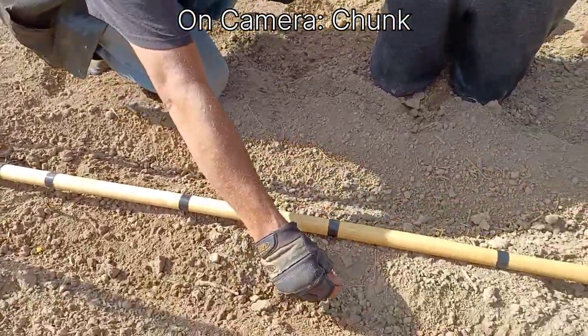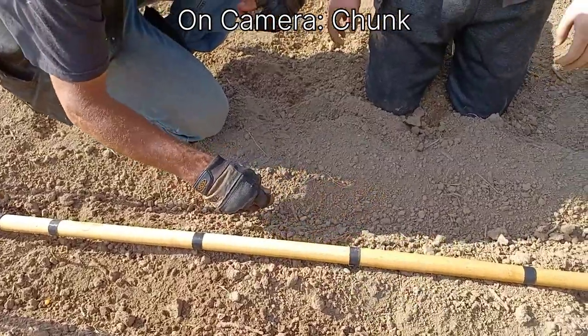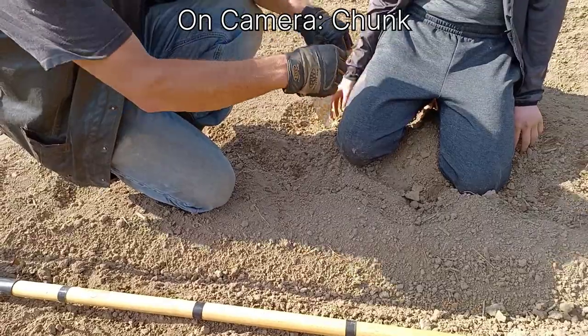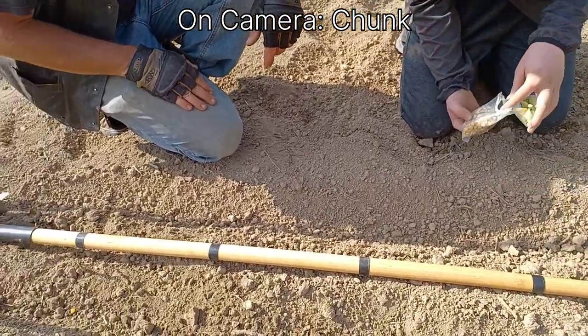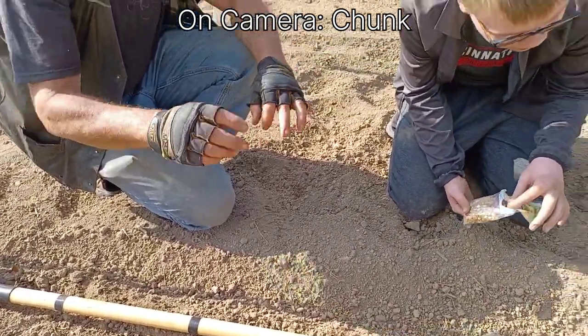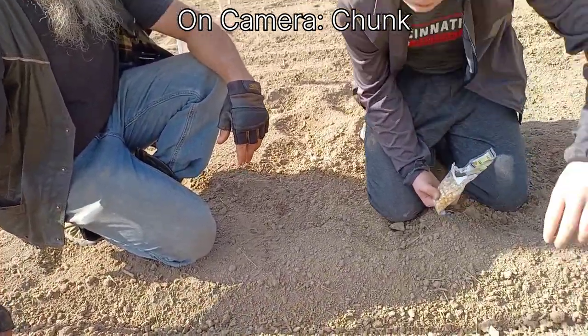So you just run along, you do that the whole way. On one side you put one at the tape, on one side you put one between the tape. You go all the way down. Once you get to your last mark there, you just pick your hoe up, lay it down where you stopped, and you're in the middle. It doesn't have to be exactly perfect. And you pick your hoe up.